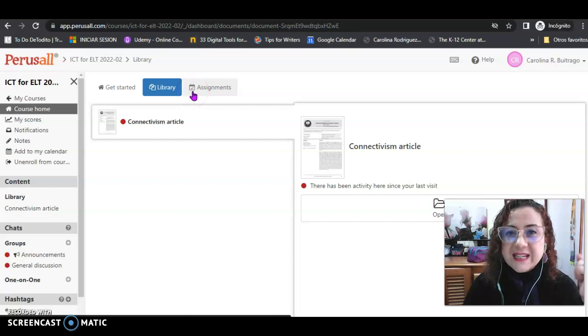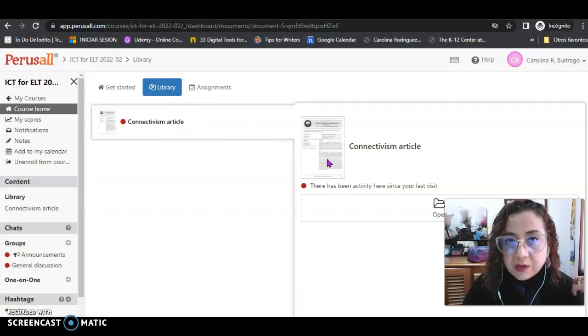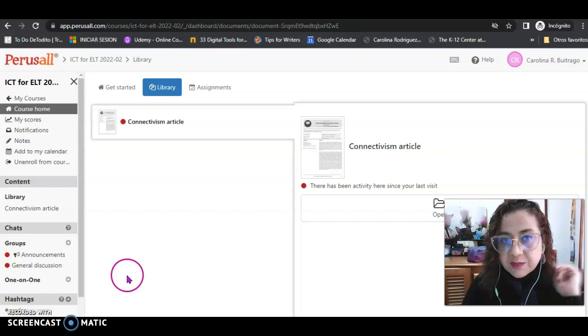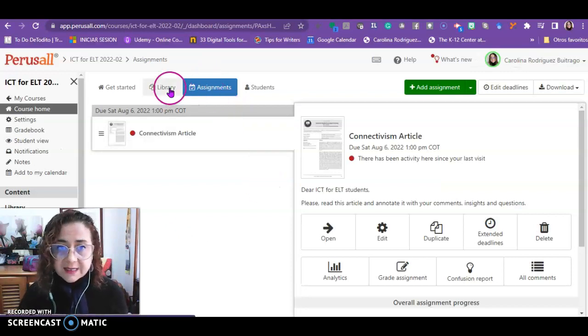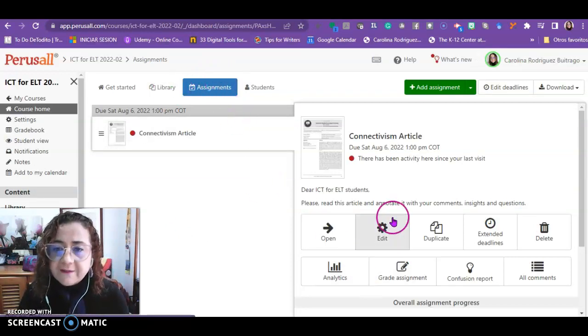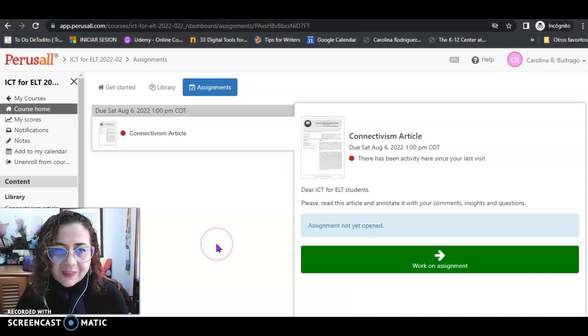But anyway, I needed to show you how to do this so that you can actually have some time to read this article. So once you enter Perusall, you are going to be able to engage with the article, and let me show you how. Okay, so when you go into assignments in Perusall, what you're going to find is these options, right? So you're going to find, give me 1 second because I'm in the teacher's room. There we go.